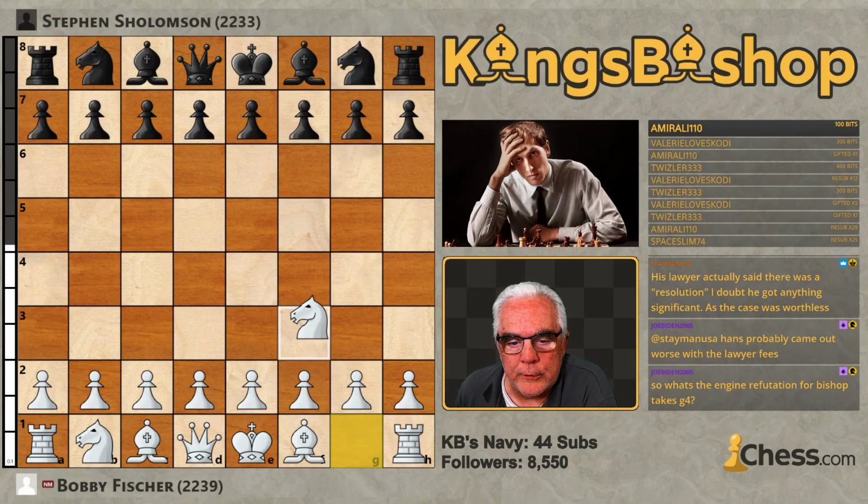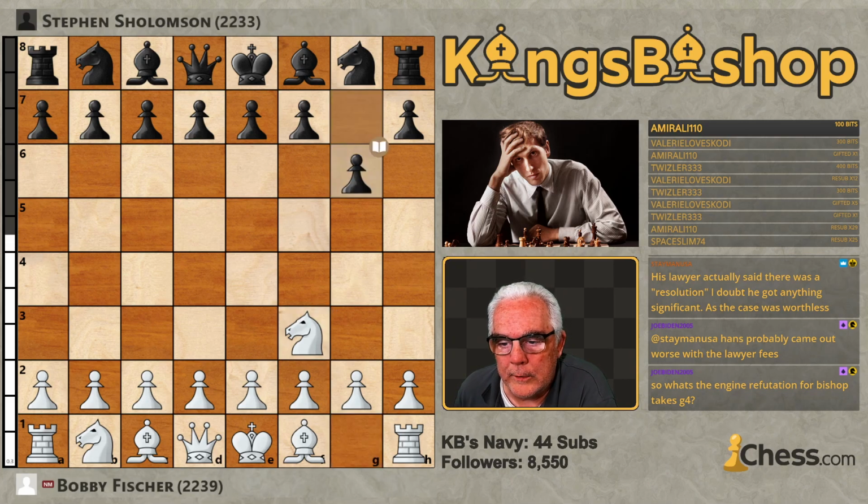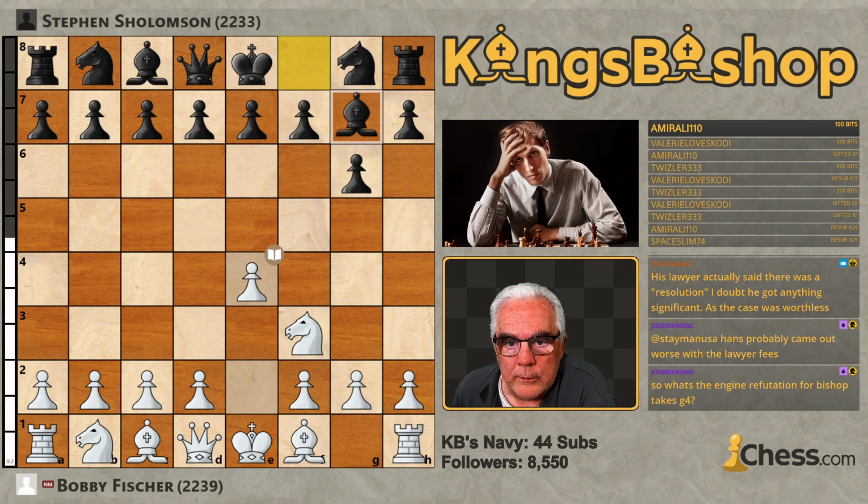Bobby chooses Reti's opening, which was a big favorite of his in his early years. As you know, he came to play exclusively pawn to king 4, but in those early days, he was very frequently playing the King's Indian Attack. We have g6, the kingside fianchetto variation, and so e4 now is going to transpose to Robatsch's Defense.